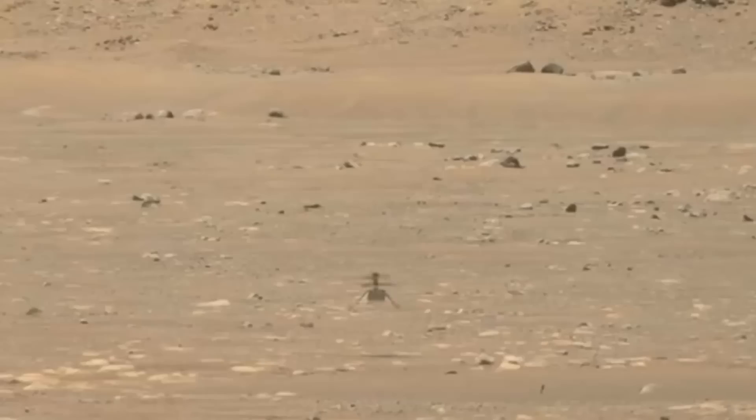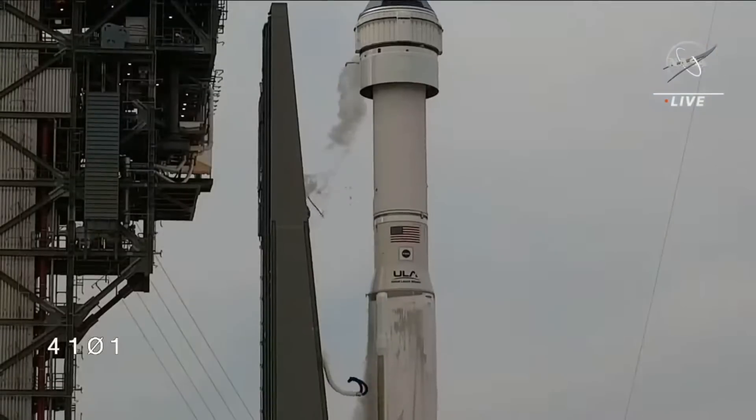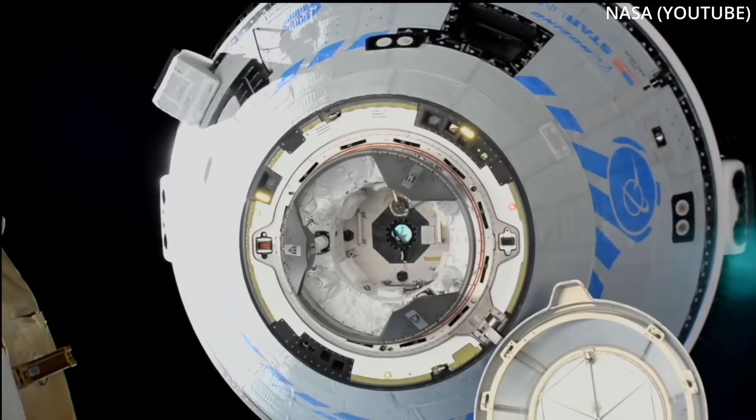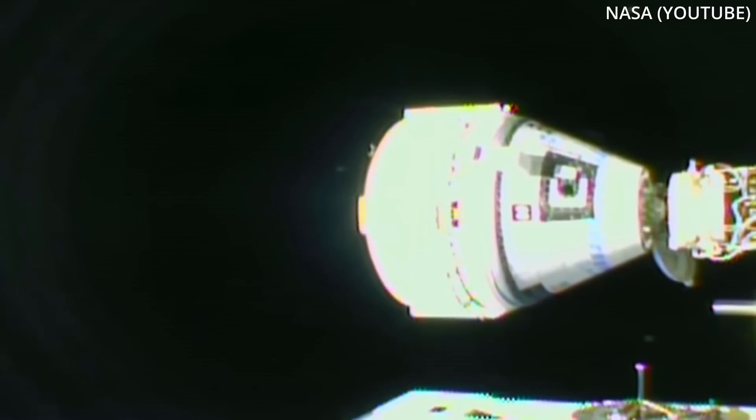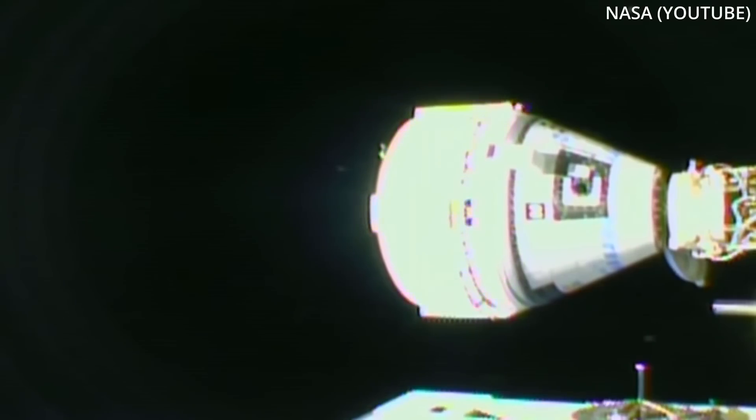And now it's time for today's honorable mention. We're back to catch up on the latest goings on with Boeing's Starliner capsule. On Friday night last week, the uncrewed crew capsule overcame more technical glitches to autonomously dock with the space station for its second test flight. This came after a brief pause due to a problem with the backup system on the docking mechanism in the nose of the ship, but after resetting it, all was good to go. Starliner also experienced problems with four of its thrusters during the ascent to the ISS, but NASA and Boeing are confident the issues aren't serious and appear to be easy fixes.